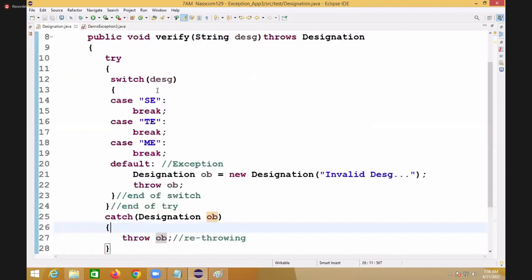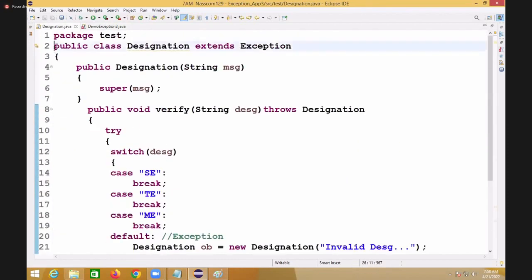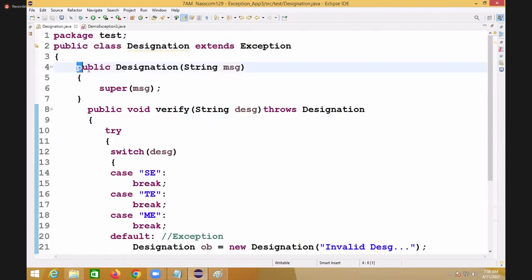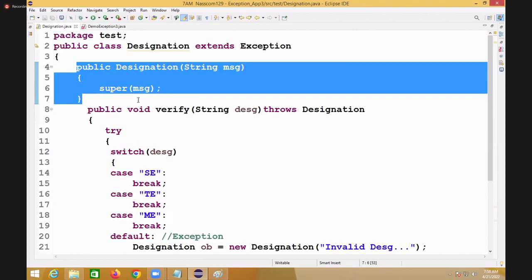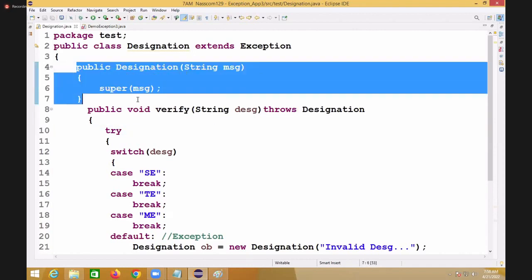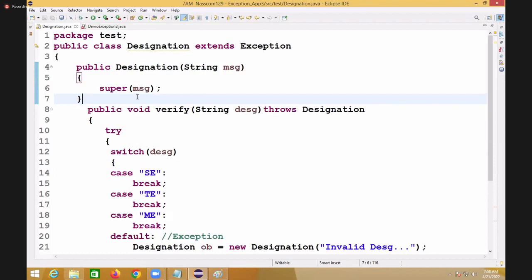So the without-parameter constructor is not available here. In Designation, the parameterized constructor is available. So the default constructor is not added. Why is the default constructor not added? The default constructor is added when there are no constructors. But the parameterized constructor is already available. So the default constructor is not added. So the error is coming.